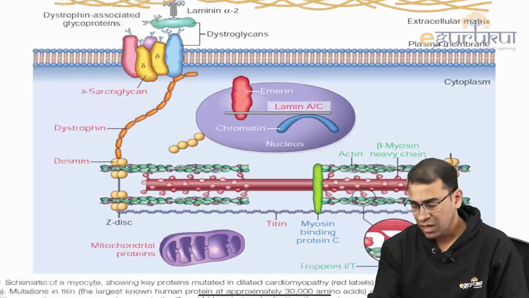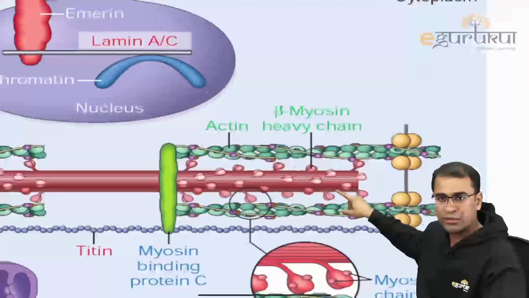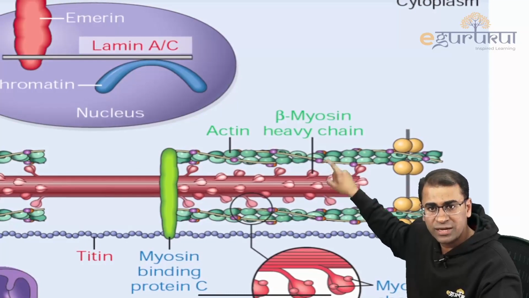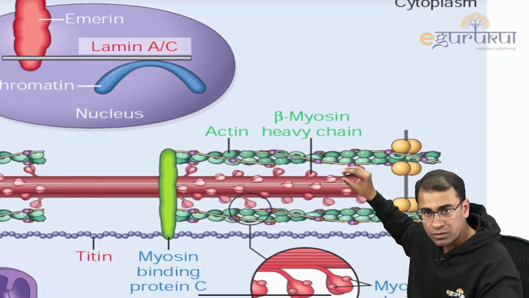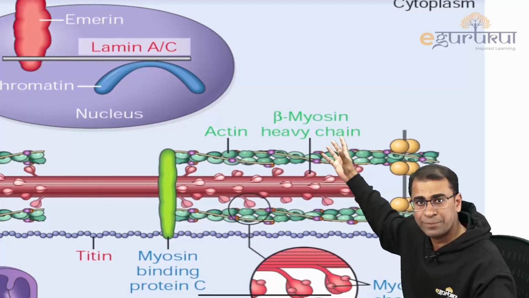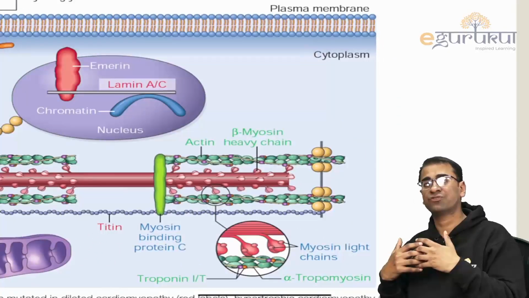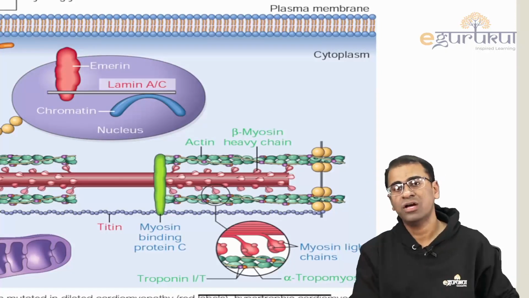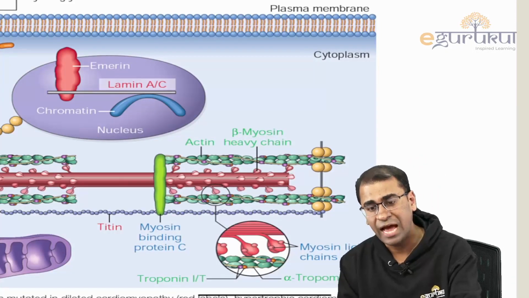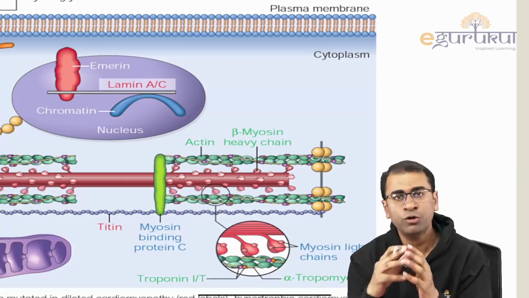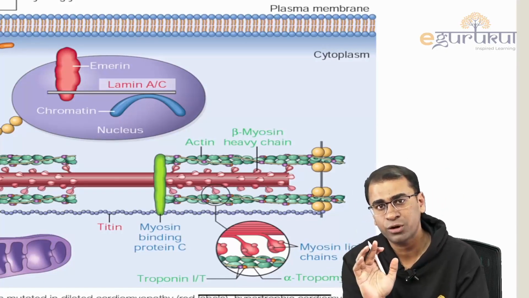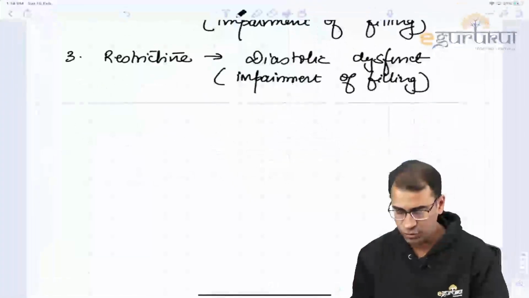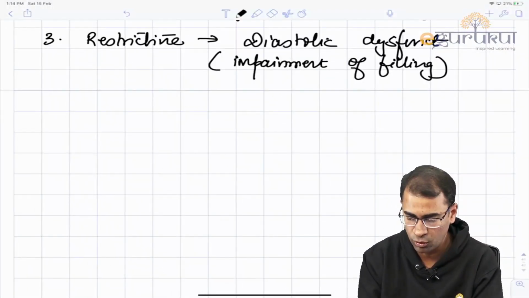Now, the other gene, as you see here on this myosin, these are the chains here. This is called beta myosin heavy chain. The beta myosin heavy chain, if absent, will not be able to transfer the force, and that is seen mostly in the hypertrophic causes of cardiomyopathy. As I told you, today our main topic of discussion is the hypertrophic cardiomyopathies. So among all of them, let's discuss the hypertrophic cardiomyopathy called HOCM.